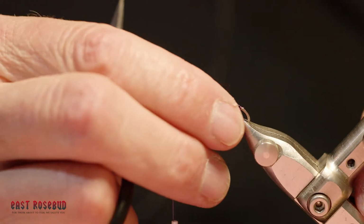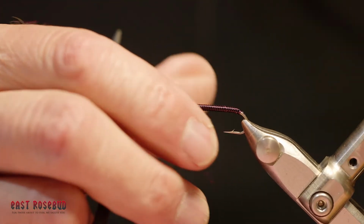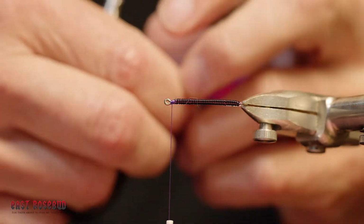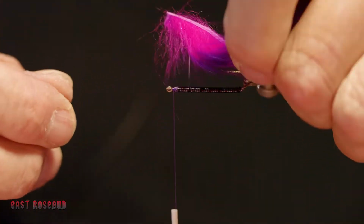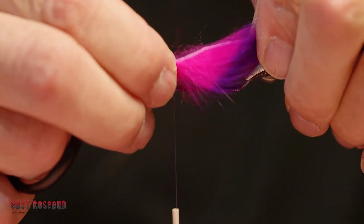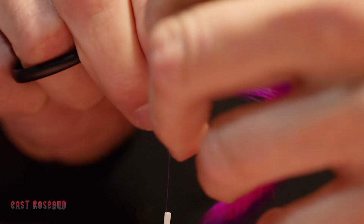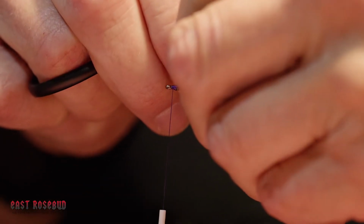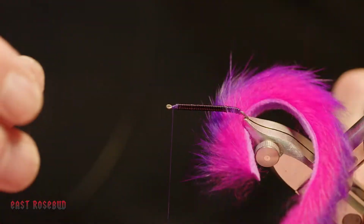So I'm going to use the hook to pierce this strip. Readjust that a little bit. I want the grain of the hair flowing back, and I want to pierce this about 1 hook shank length. Try to get it right in the middle of the rabbit strip. Pull it all the way through.